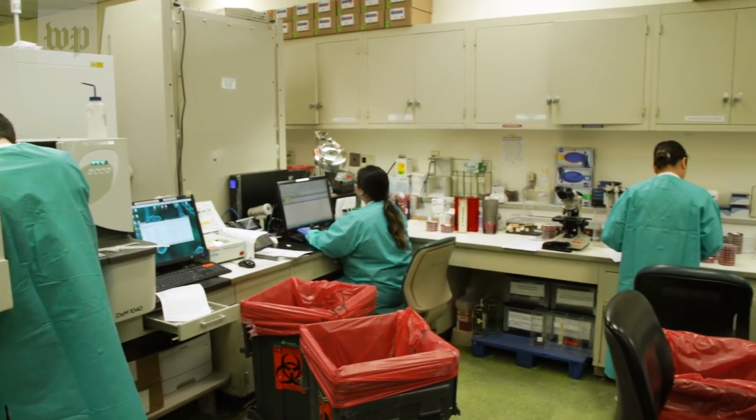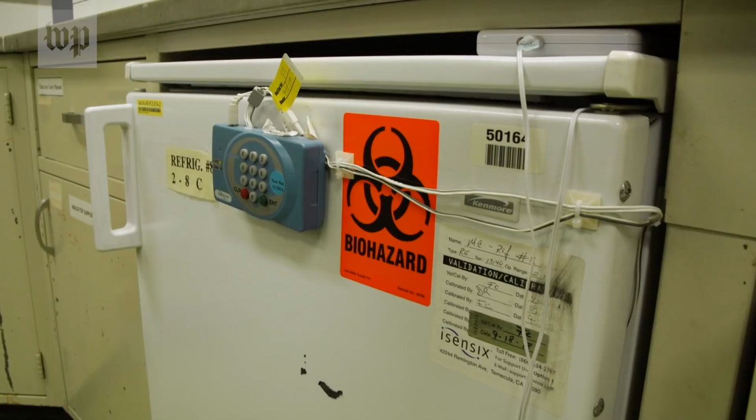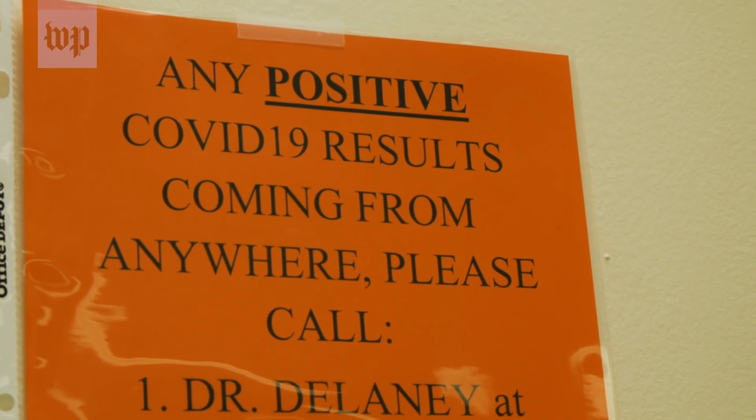A positive result for coronavirus is really important to know for patients because we want to make sure that we identify them and care for them appropriately, but also to protect our healthcare workers. We can do the testing very quickly. The belt and suspenders approach is that there's also some laboratories that can do lots of high volume, and the downside of those is often you have to wait longer for the results.